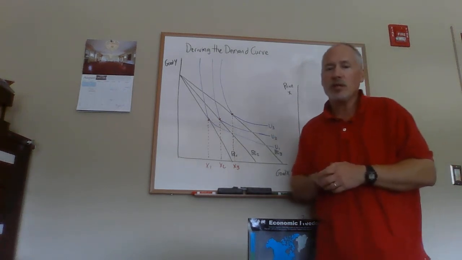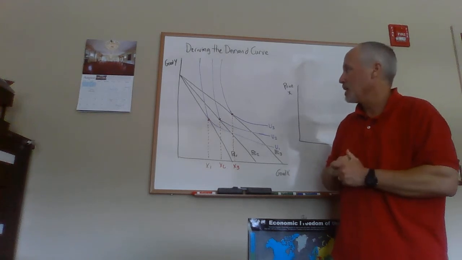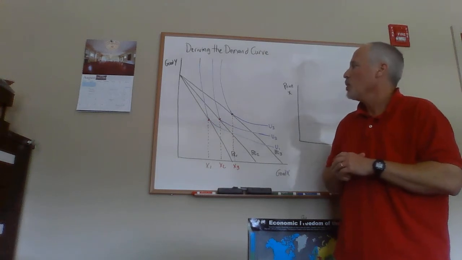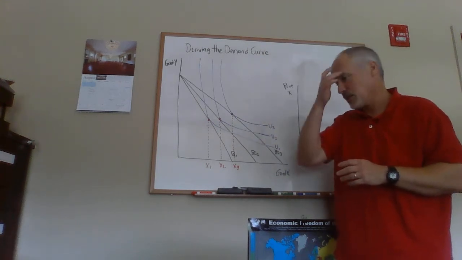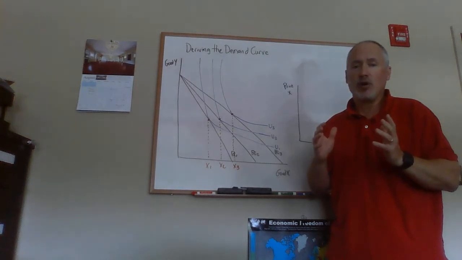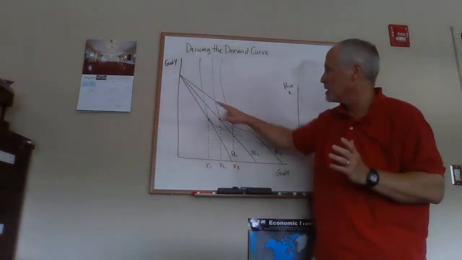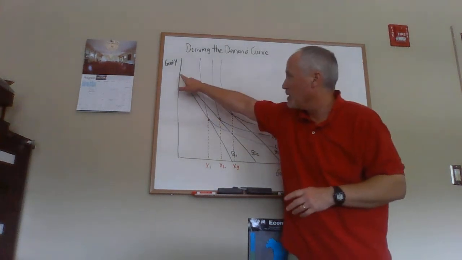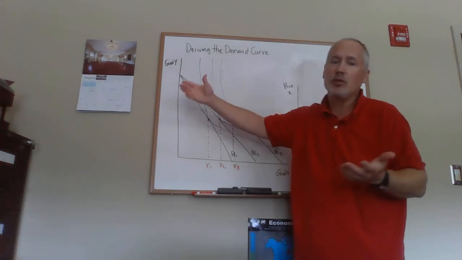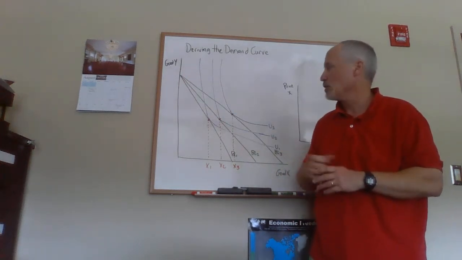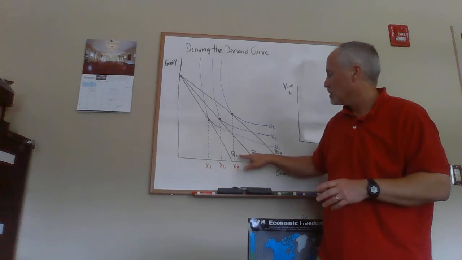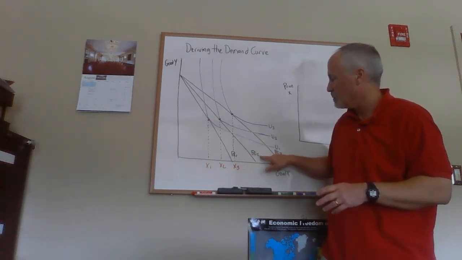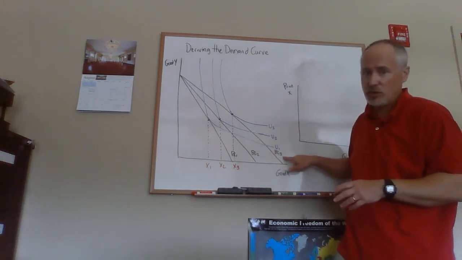Now, it turns out we can use the budget line, indifference curve, utility maximization model to see where this would come from. So what I've done here is I've got the budget line and indifference curve diagram already drawn out. I have three different budget lines in here, call them BL1, BL2, and BL3. They're all anchored up here on the y-axis, and so they're pivoting, so we know that this is a change in the price of x. These are three different prices of x. So there'd be a price of x associated with this budget line, a price of x associated with this budget line, and a price of x associated with this budget line.